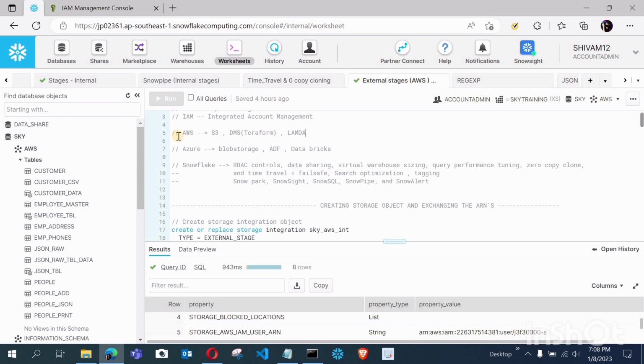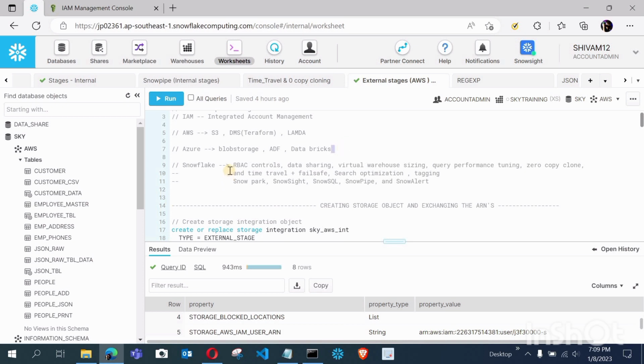There are lots of services provided by AWS, but these are some of the required ones which you must know about. If you want to learn about Azure, guys, we are using AWS S3 here because the AWS S3 free trial account is for 12 months, and if you create a Microsoft Azure free trial account, then it is for just 1 month. That's why we have created an AWS S3 account, so that you can practice for more time. You can practice for 2-3 months, and then you will understand AWS better. And this is about Snowflake.